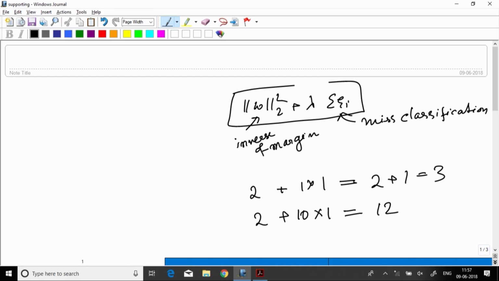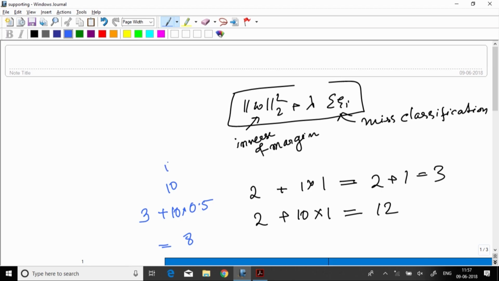If you have some other classifier where this is 3, but the misclassification is 0.5, and here you have 10, what is the value here? It will be 8. So with your lambda 10, which one will you choose?